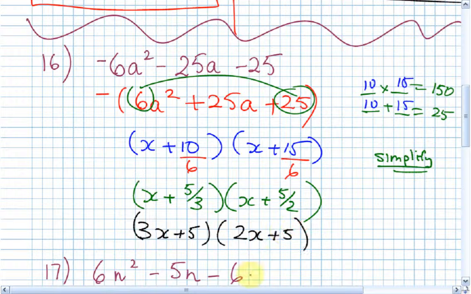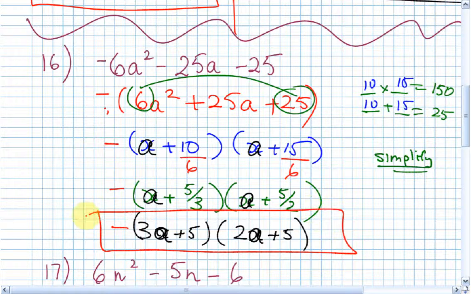And if you left this, oh, sorry, it's a, my fault. And if you left it like this, I'm still going to be sad because, yes, like what Brian says, don't forget you have this negative in front. You have to keep that negative there, and a lot of you forgot to do that as well. So this is your final answer for 16.